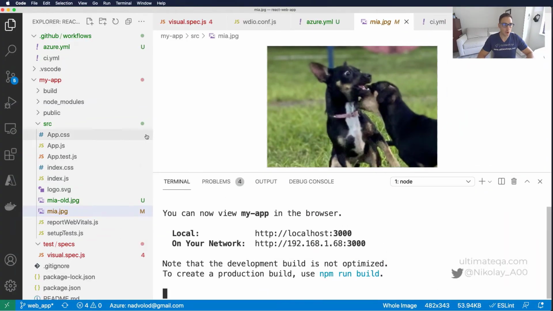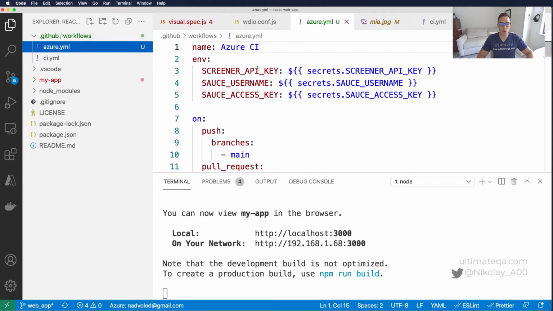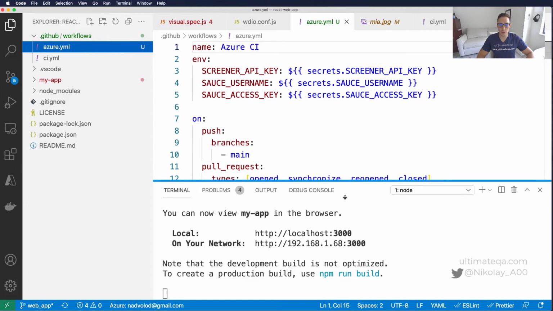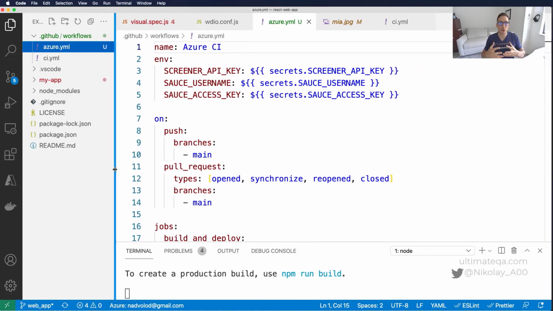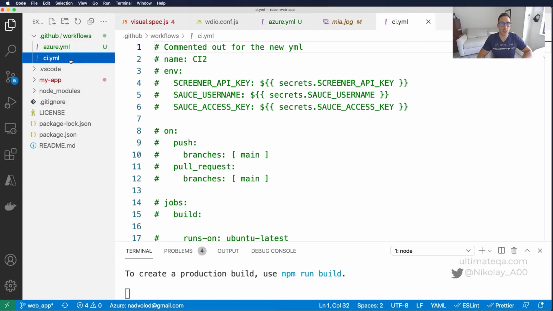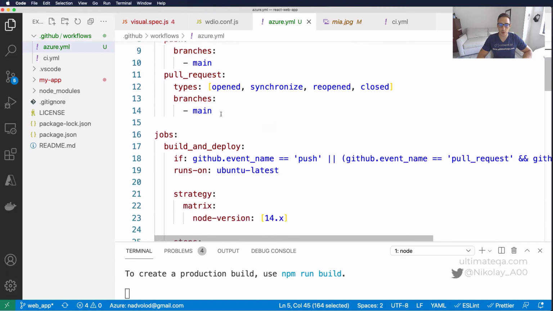With that change done, we also need to update our Azure pipeline to handle all of the testing. To do that, we simply do everything that I did in this file. It's basically a merge of the Azure file that was automatically created for us by Azure Static Web Apps, and the CI file that we had before. All of this you've seen before, setting environment variables, all configured here.